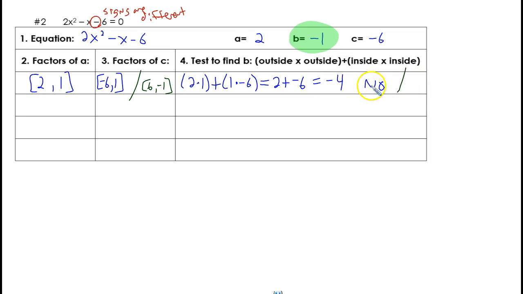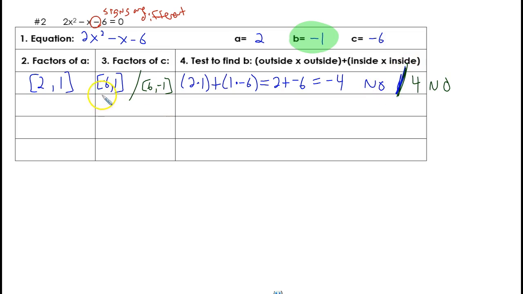So instead of negative 4, if you were to multiply this out again, you would get positive 4, which is still a no. So kind of remember that as we move forward, that any of these, when we have different signs, if we get the right number but the wrong sign, it just means that we have to switch the negative to another part. Well, that was a no. It was a double no, actually, wasn't it?